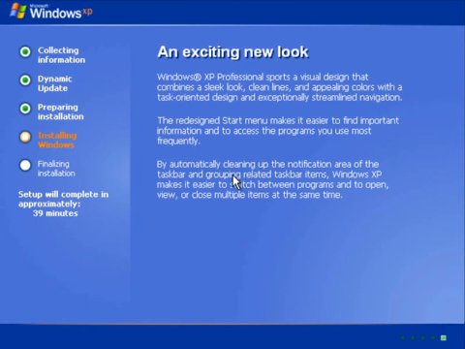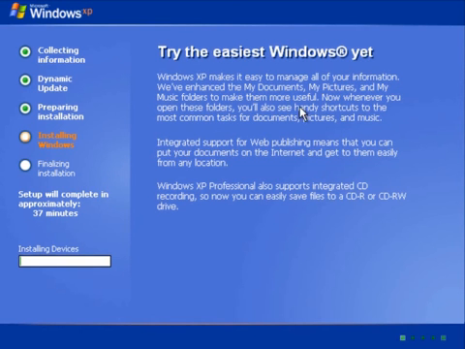Notice now that I've left the text-based portion of the install, and I've entered what is often called the GUI portion of the installation. I now have access to the mouse, and the screen looks a little more interesting than the simple text-based interface I saw before. Remember that during the text-based installation, I selected the disk where I wanted to install Windows. I partitioned and formatted the disk, and then an initial file copy was performed. Once the system reboots, it starts to configure various portions of Windows. And there'll be some questions that I'll need to answer coming up here.